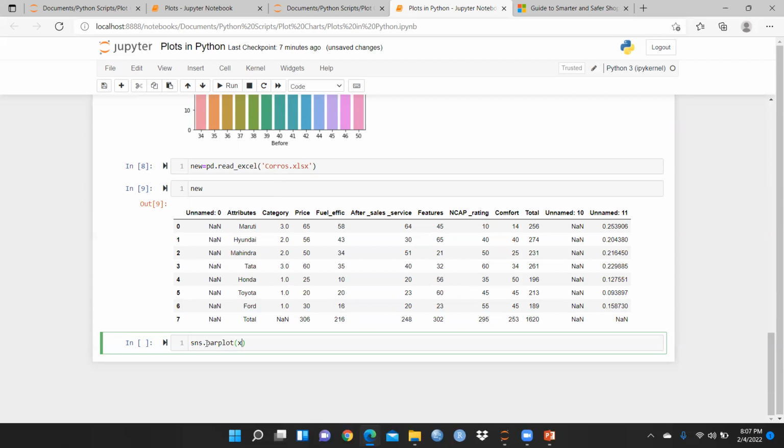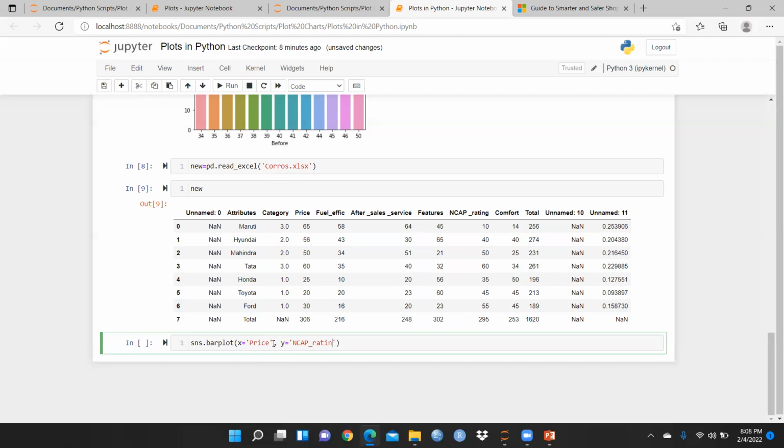On the x-axis I'm taking one variable, let's say price, and on the y-axis let me take NCAP underscore rating, y equal to NCAP underscore rating.